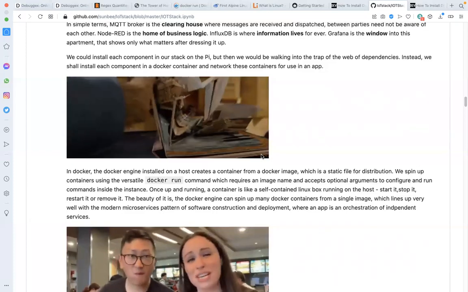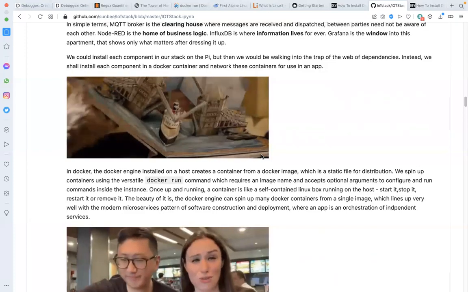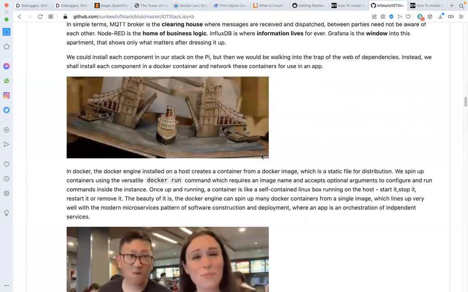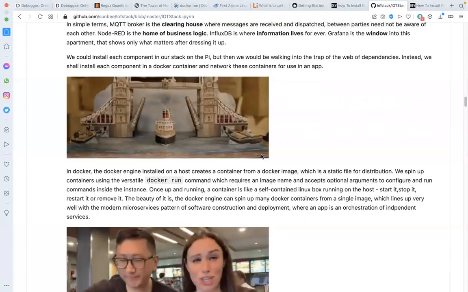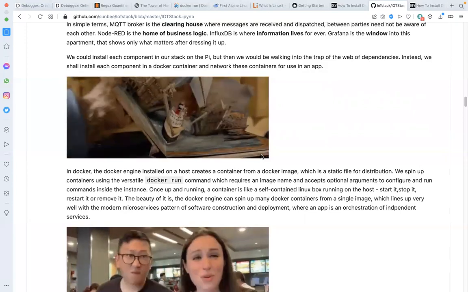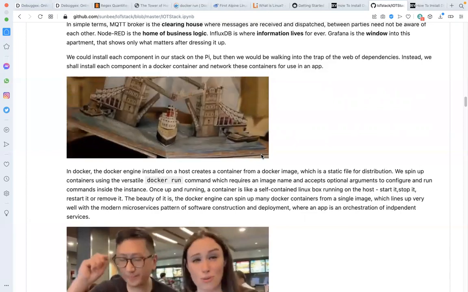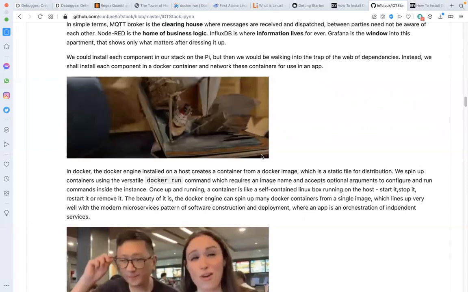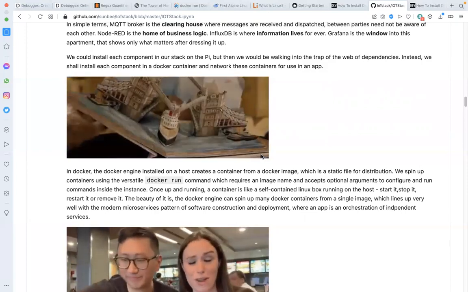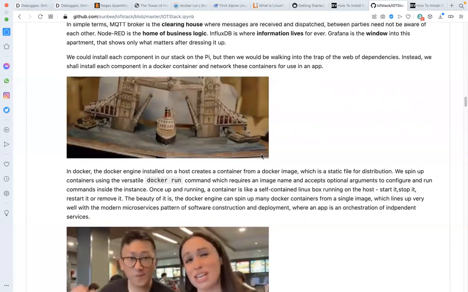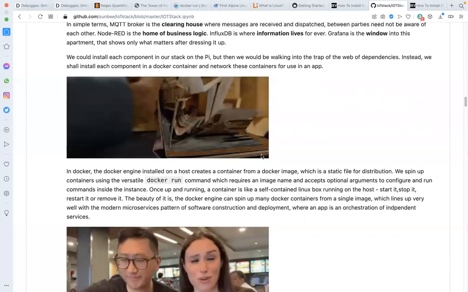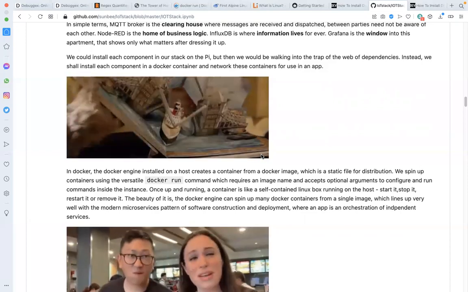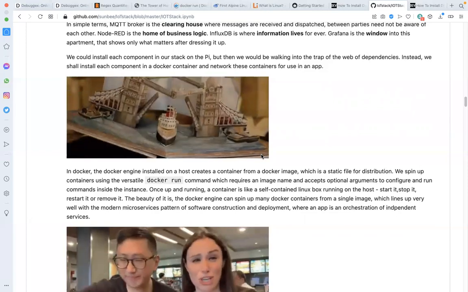So in the world of Docker, fortunately, much of it is very transparent because of text files. The Docker image itself is a flat file, which one can look into to see what is in there. And from the Docker image, we create a container. We spin up containers using the docker run command.